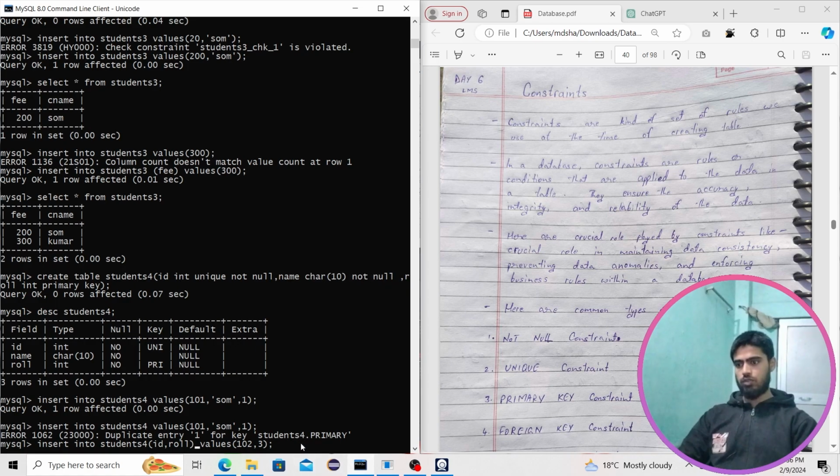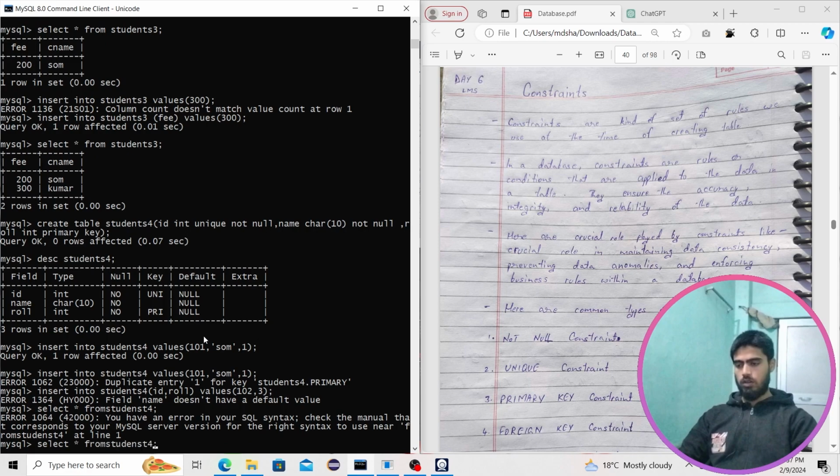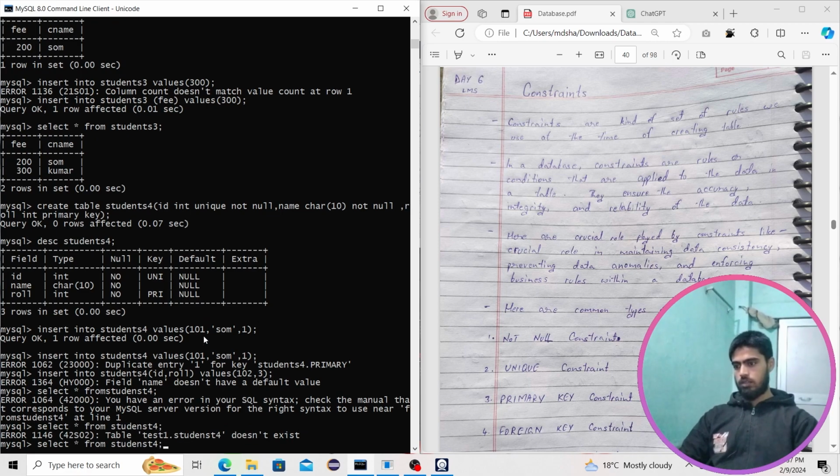It's going to give an error: doesn't have a default value. So this is how the constraint works.